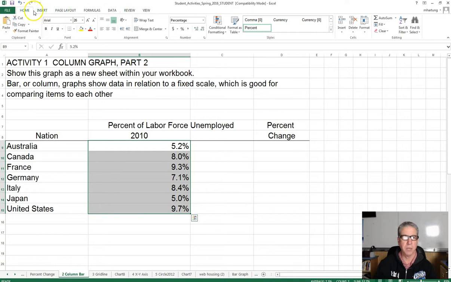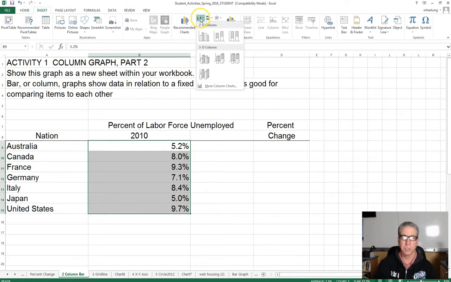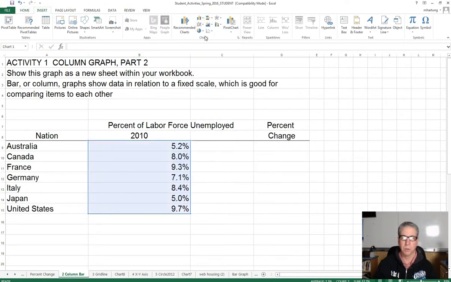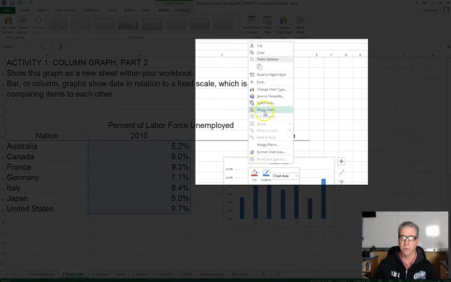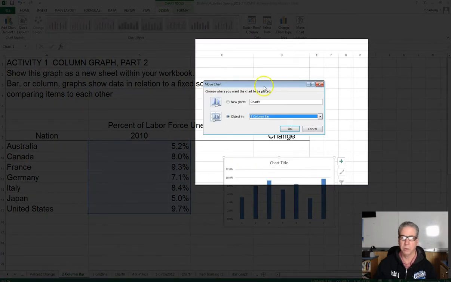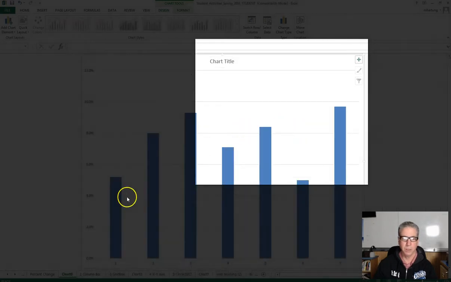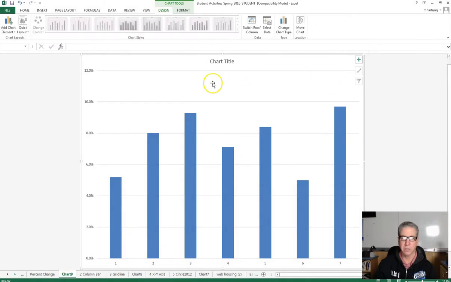You're going to select those values. You're going to select the column. You'll go through and make all of the necessary adjustments. And then when you're finished, you're going to right-click and move the chart to a new sheet, give it a name, click OK, and then you will notice that you have a nice large column chart. And I will come around and take a look at that as you complete that. So go ahead and get this done before you move on with the remainder of today's lesson.